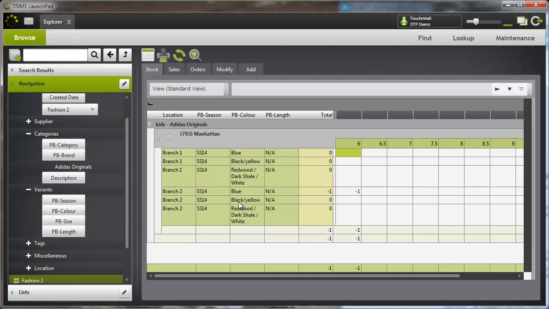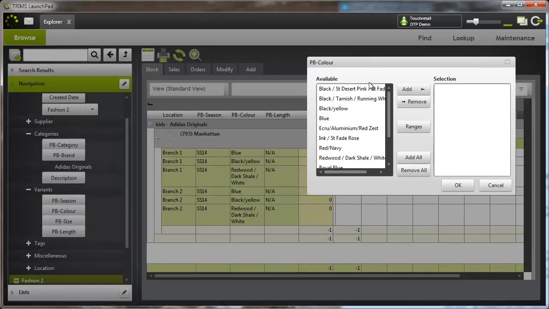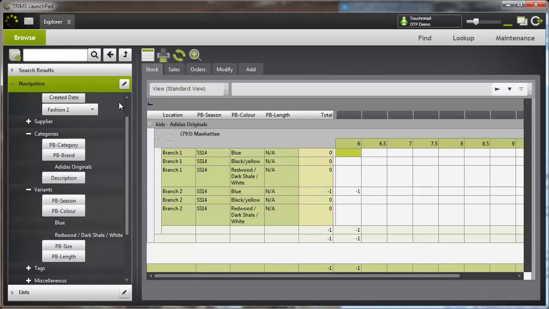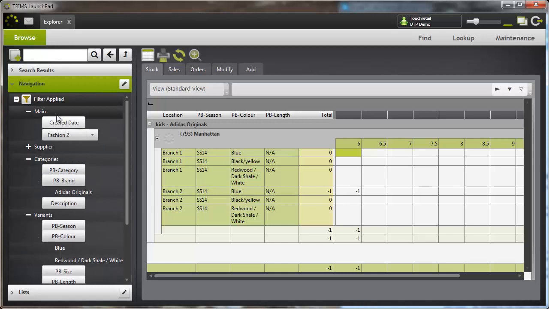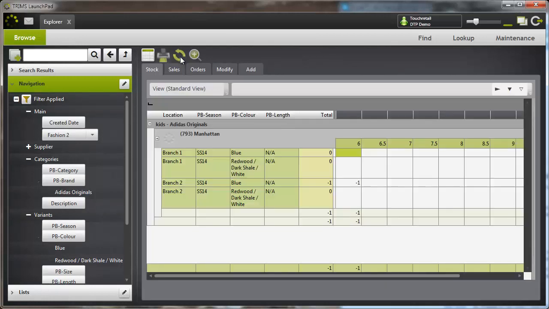Also you'll see here some colours listed. If I clicked on colour here, if I picked blue and redwood dark, that one, okay, apply the filter. Just a word of warning, whenever you change anything on a filter it automatically disables the filter for safety reasons, so if you change anything you always have to apply it afterwards. If I now press the refresh on here, that's reduced that number of products. It got rid of some of the colours that I didn't have selected here.